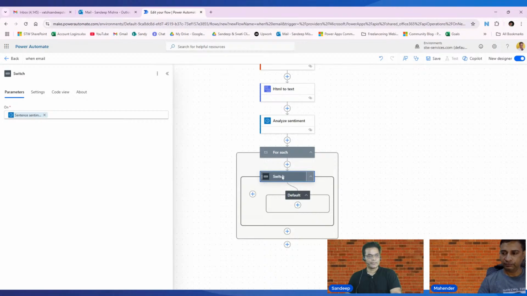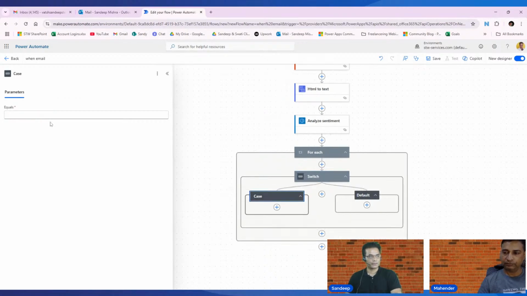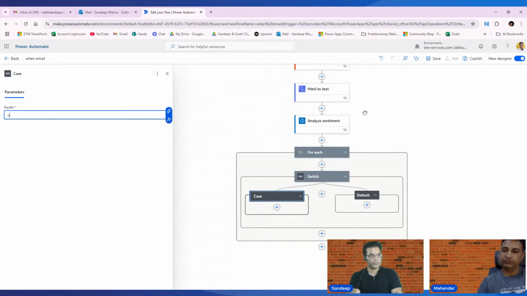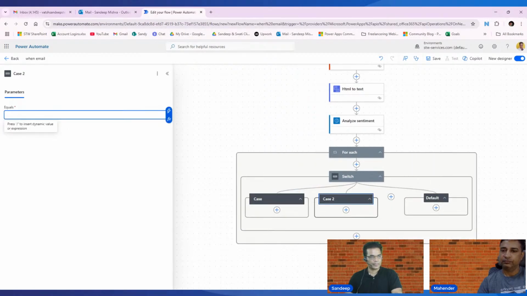So now we'll add the conditions. For example, if we go to this model, we can see that the first input we'll get is negative. So we'll add the negative case, then we will add neutral, and by default we will use the positive sentiment.